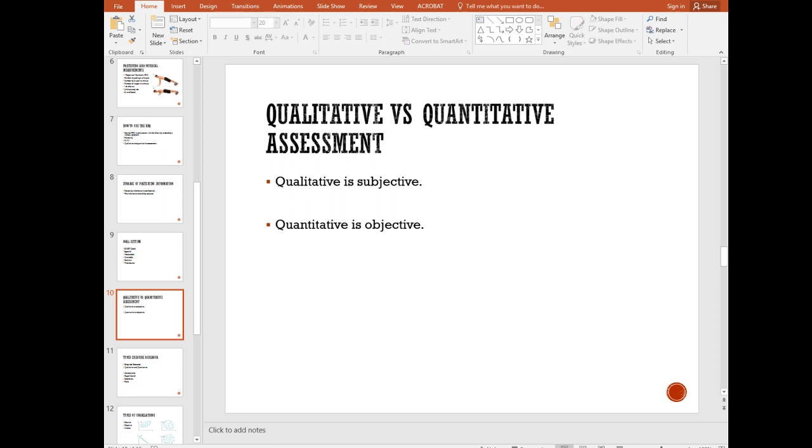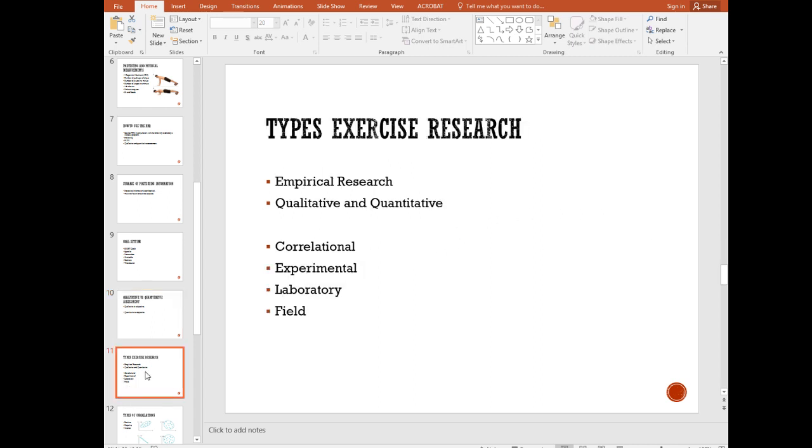So qualitative versus quantitative, here it is in simple terms. Qualitative is subjective. If you're asking somebody their opinion on something, that's qualitative. Like, how do you feel about it? If it's quantitative, if it's something that you can put in zeros and ones, that's why I say the health history questionnaire could be both. Because I could say, okay, of the red flags, they have 5 of the 6. Well, that's quantifiable, right? If we can quantify this, it is considered quantitative. But most of the time we're thinking of, okay, I did 20 push-ups on the first test, now I did 30. That's what we're talking about when we're talking about quantitative measures.